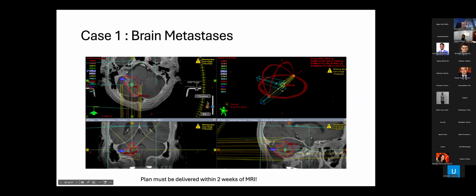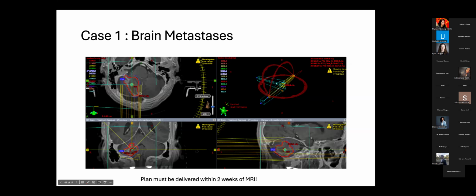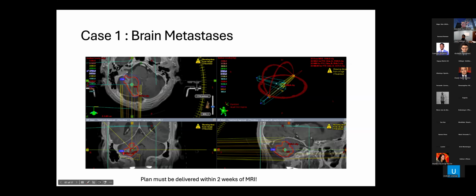So this is my target. I delineated that in red. And you can see it follows a 2 millimeter rim around the cavity and includes any residual enhancement. This enhancement might be blood product. It might be residual tumor, although that is less likely. But you can see in all 3 planes, there's a generous 2 millimeter rim all the way around the cavity, and that is designated as my target.